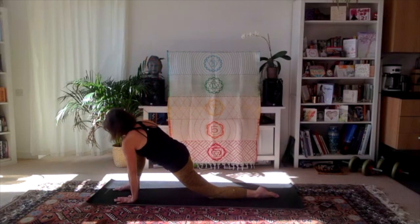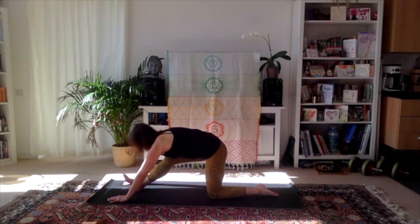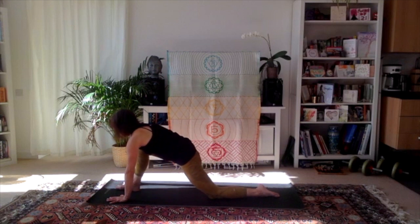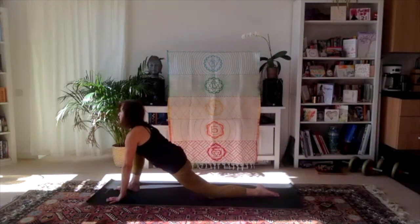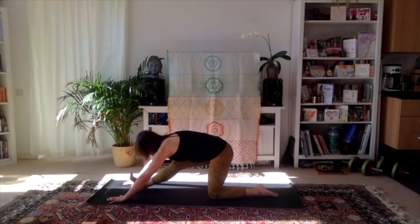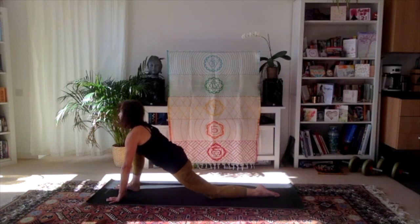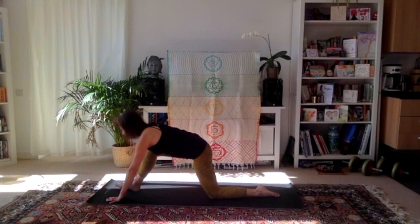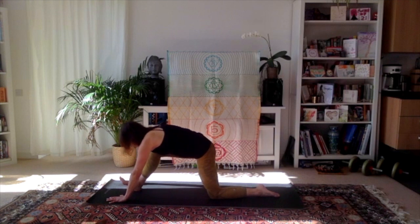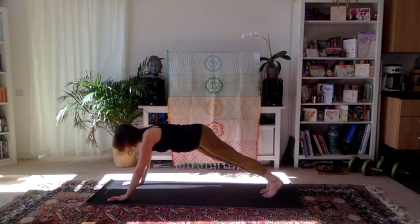And exhale to release. Fingers on the mat in line with the front toes. Inhale to pull the hips back, roll the toes off the floor to stretch that front leg. Exhale to release, drop the hips forwards and down, look forward. Inhale. Exhale. Inhale. Exhale. Tuck the back toes under and step back into your plank.